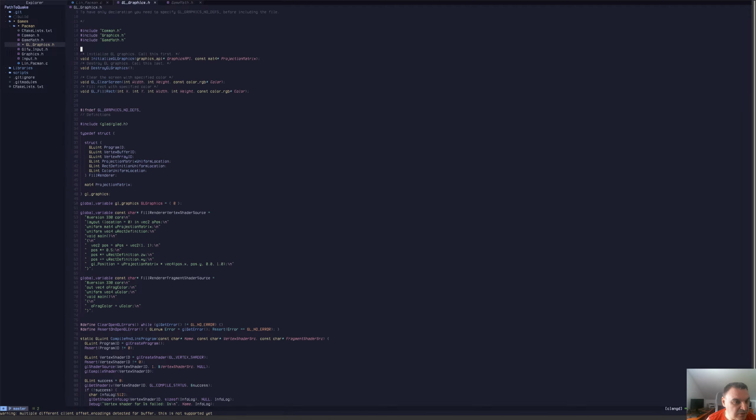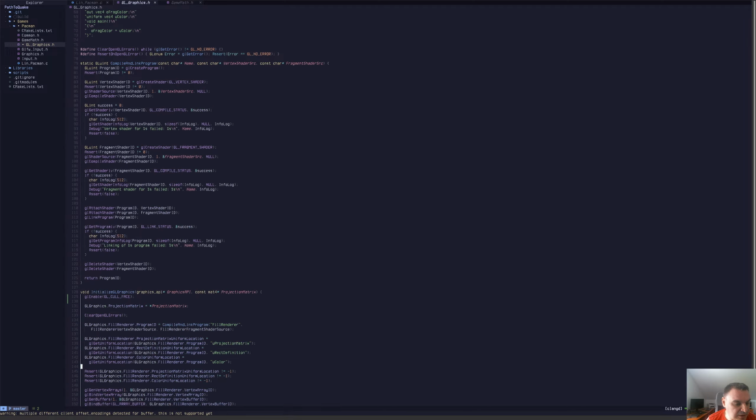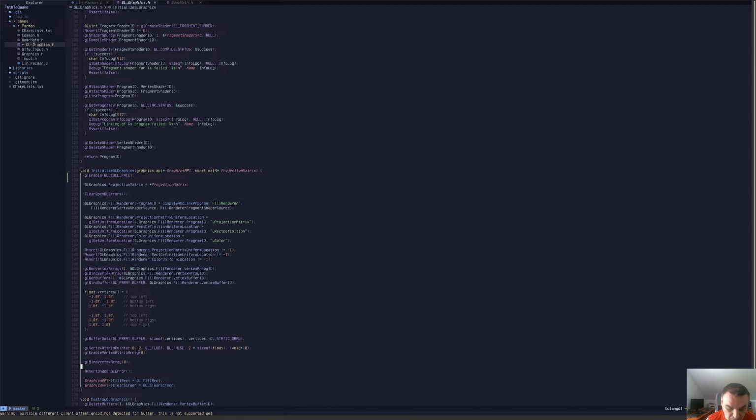I can invert the Y coordinate at the place where I specify my vertices, right? And actually, I think that's the best idea. So what I was thinking is I can do it here.